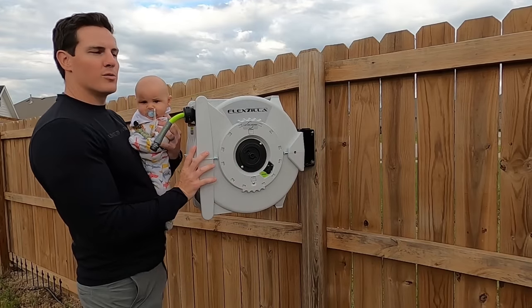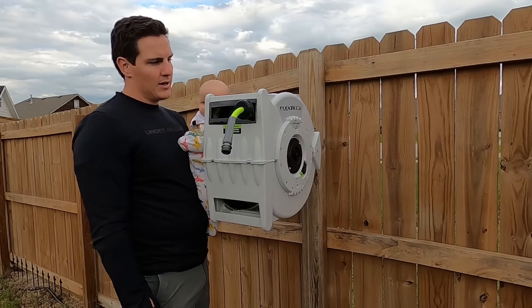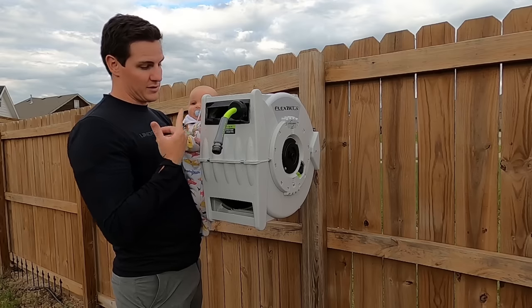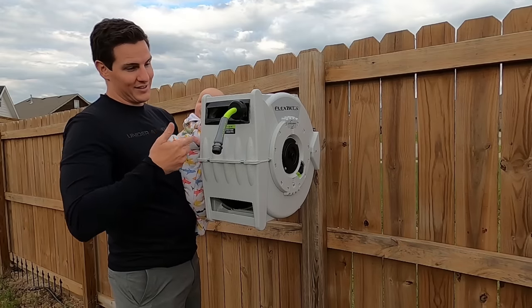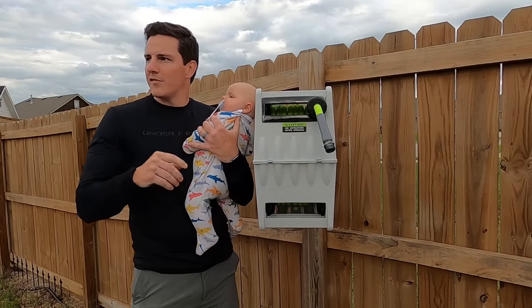Yeah, the free run mode where it's not locked, and you can just go in and out, water something, and just go right back and it won't lock. I think it's pretty neat. That was even easier to install than the Ely hose reel. This was a cinch, like 4 bolts and you're done. That was easy peasy. This will reach like half of this yard over here.